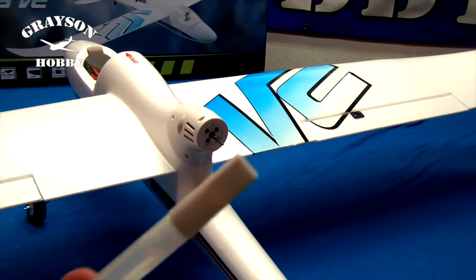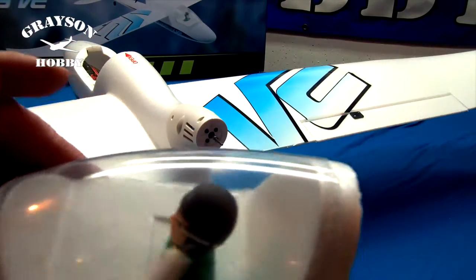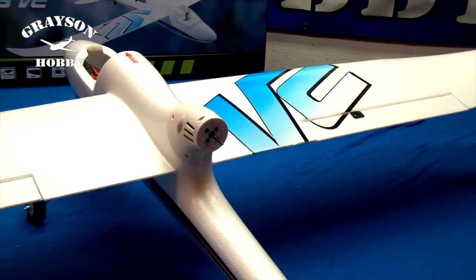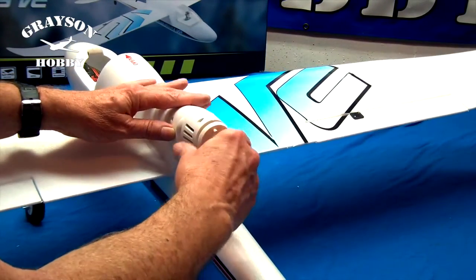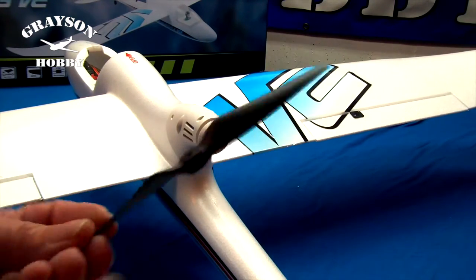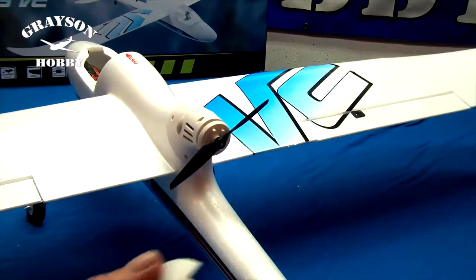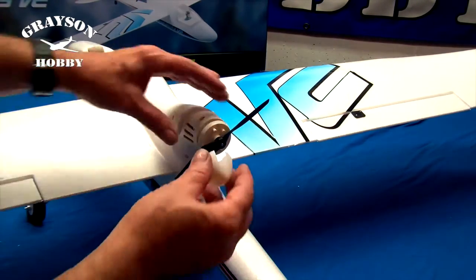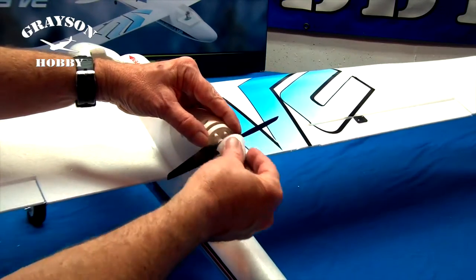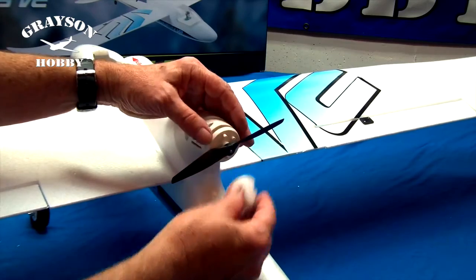This tube in the hardware package is the canopy glue. It's to glue the canopy onto the base of the cockpit hatch, and you can also use it to glue the pilot onto the styrofoam. The last thing to assemble on the plane is the propeller. I'm going to take the spinner plate and put it on this way. This is a pusher prop — it's very uniquely made and I'm going to push it on this way. If you put it on wrong it will not work and the spinner will not go on, so that's one way you'll know. Then all you do is put on the washer and the nut, tighten it, and screw the spinner on. Make sure when you tighten the prop it's positioned to allow you to put those two screws for the spinner on.